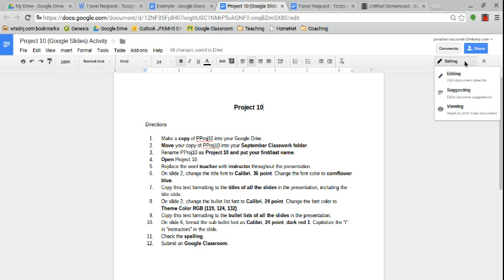Now, if I was in a document and I wanted to edit a document, that's what I'm in now. I can go ahead and physically make changes. But if I was working with someone and I just wanted to make suggestions, okay? And as you can see, the mode, the color has changed.